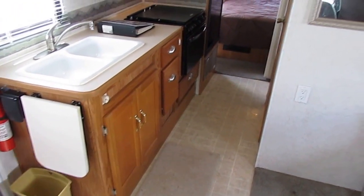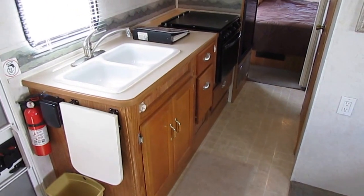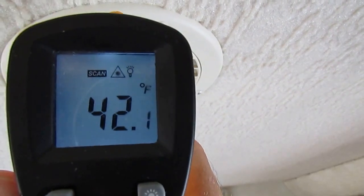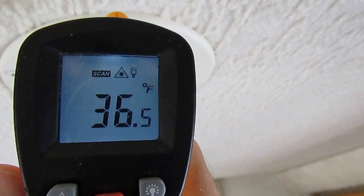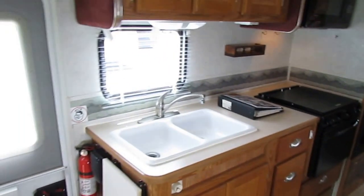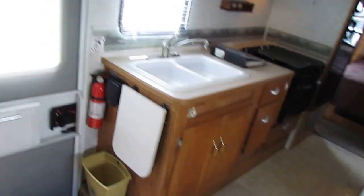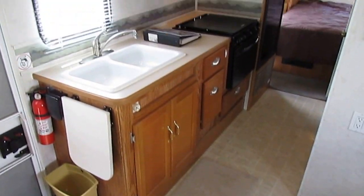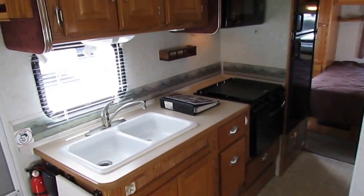Inside, it's nice and cold in here, or cooler than outside. And keep in mind, folks, this generator's been running less than an hour. So you can check the roof air, and you can see it blowing out low 40s, upper 30s. That's cold, folks, considering that we're out here in the middle of the lot with no shade, in the middle of black asphalt to boot. So I don't think keeping this thing cool is going to be a problem.